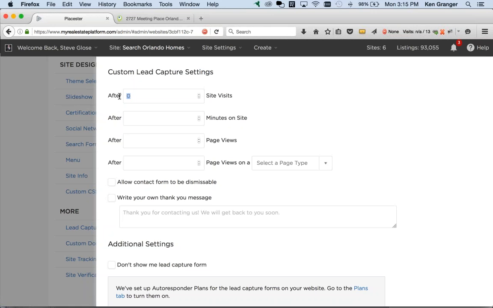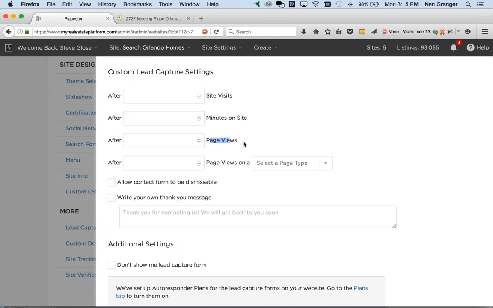Another option is to require or request lead capture after a certain amount of time on your website. Let's say we want them to consume maybe 5 minutes or 10 minutes worth of material on our website. And at that point, we feel like, hey, they've really invested time in here. It's going to be okay for me to ask for their email address and phone number. Well, you could say after 10 minutes, show that lead capture form. So if they're watching a video or reading a blog, it's not going to pop up in the middle of their activity, but the next time they click on another link or over to another property, it's going to ask them to lead capture. So that's a certain number of minutes on your website.